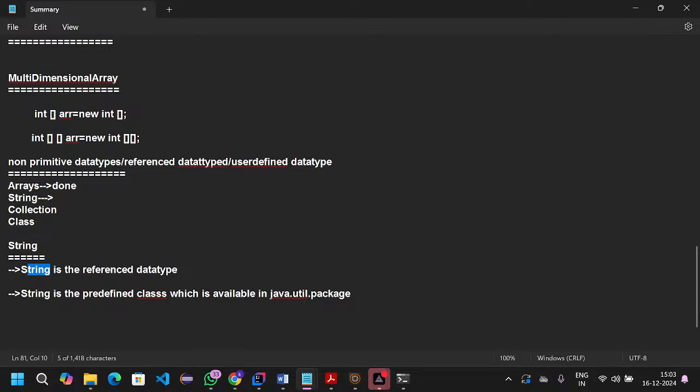Where can you check the predefined class? For example, if you visit an electronic store and purchase any electronic item, like a TV, along with that device they will give you a manual with instructions as well.